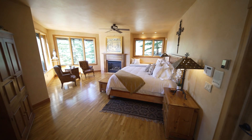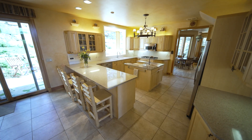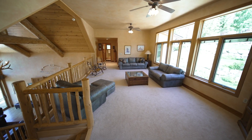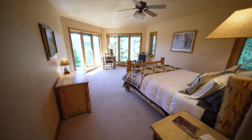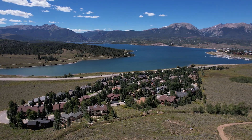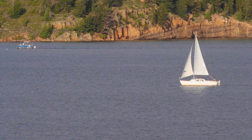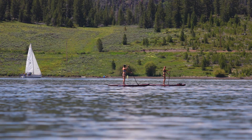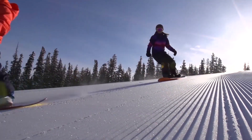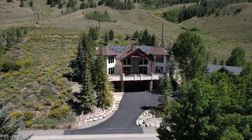Inside, the primary suite with fireplace, large great room with vaulted ceilings, kitchen, and dining room are all on one floor for easy living. Upstairs, a spacious family room with identical suites on both sides offers some of the best views in the home. Corinthian Hills puts you right in the middle of world-class recreation — from fly fishing on the Blue River, to sailing and paddleboarding on Dillon Reservoir, to pounding the powder at Keystone and Breckenridge. It's all right out your front door, and Denver is less than two hours away, making this a premier location.